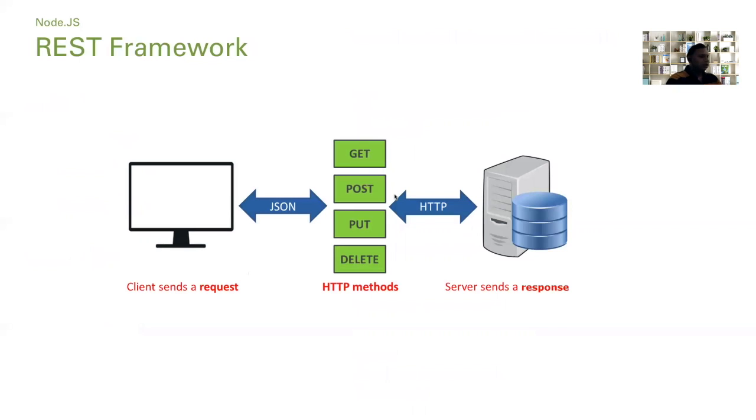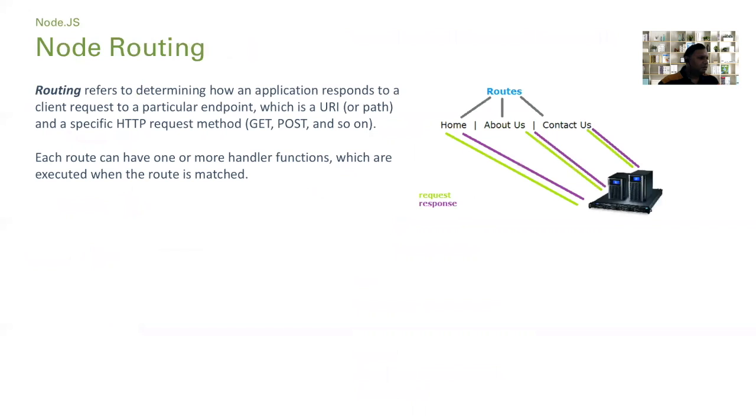So what did we see? All clients in the REST world exchange information with servers in JSON format and give the ability to define methods using HTTP methods like get, post, put, and delete. This framework of mentioning the various HTTP methods in Node is referred to as routing. So in the node world, we would use routing to configure these various HTTP methods and then in turn say what needs to be done in each.